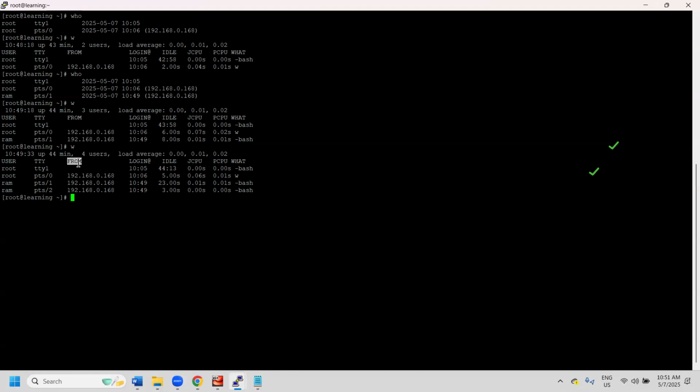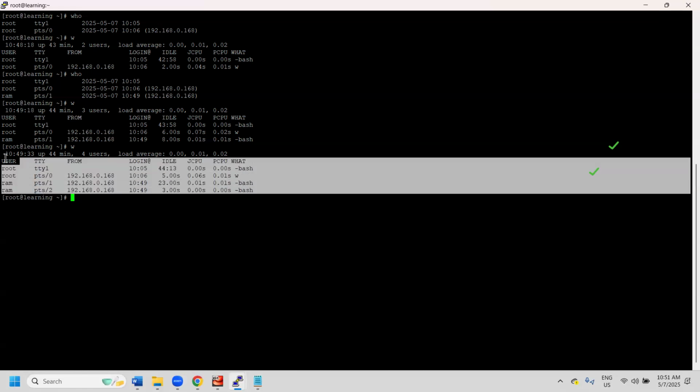From which account it's connected, from which server, what time it logged in, how many minutes it has been idle, how much CPU these users are using, and what command they are running, all those details we can get by using the w command.